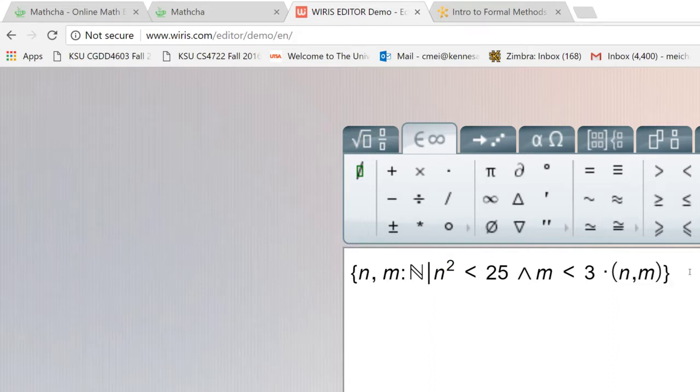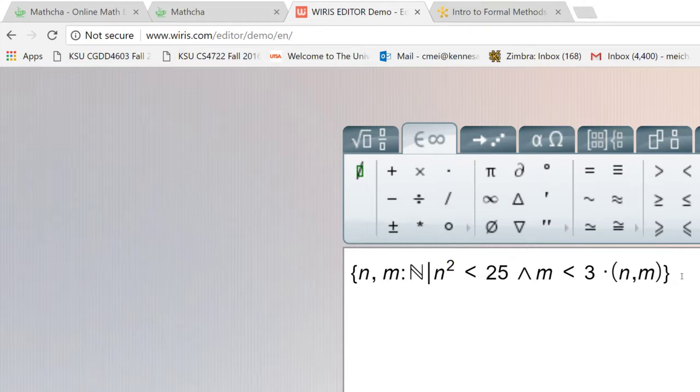Okay, so can anybody tell me what this set looks like if you want to list it? So I think what it says is we define N and M as natural numbers such that N squared is less than 25 and M is less than 3.